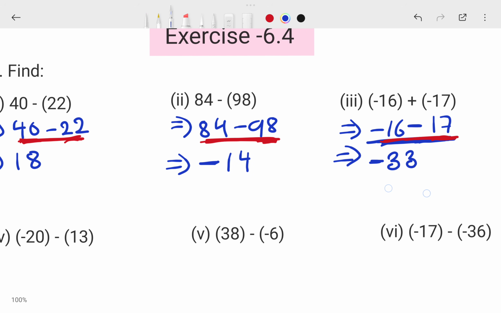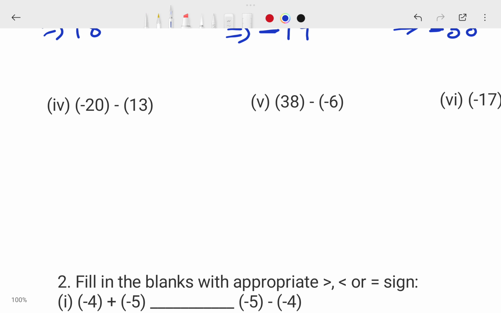So if it is clear, then let's talk about this question. This question is also a very easy one. Okay, let's do it. So here it is given 20, write 20. Here it is given minus 30, minus 30. After that, what do we do? Here is a minus 20, here it is a minus 13. So let's do it. There are two symbols, that is minus and minus. Okay? So minus minus is always plus.